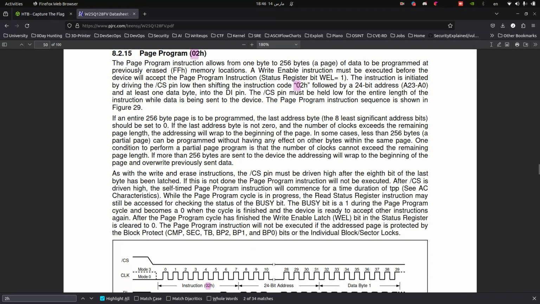It's this one. So the page program allows writing from 1 byte to 256 bytes, and this is called a page.